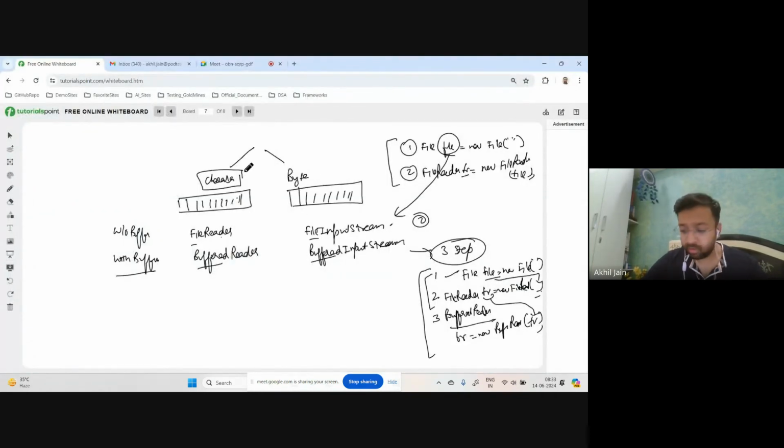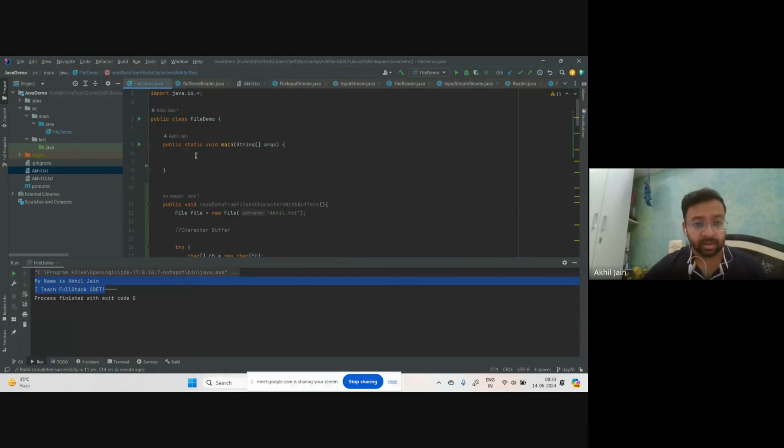We have already seen how to use it for characters. Again, for the bytes, the process is the same, but the classes which are used are different. In case of the byte, we were using file input stream to read this, and this time we will use buffered input stream for the buffered part. Let's start looking into this. Let me create the instance of the file class.